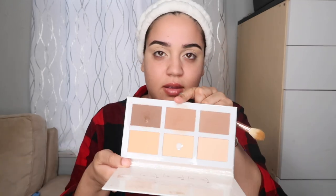If I'm looking down for too long, it's because I have the mirror here and then the big one here. So now what we're gonna do is set our eyes with a really light shade. It doesn't matter, this is a contour, but I use it for my eyes. So don't mind me, please.